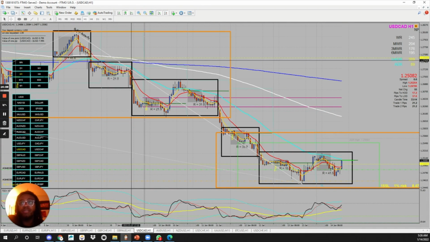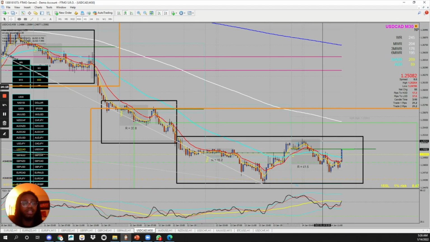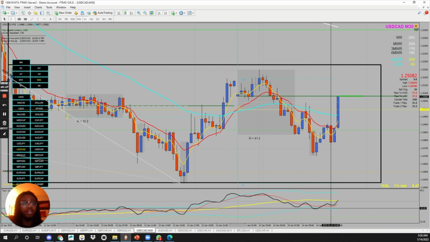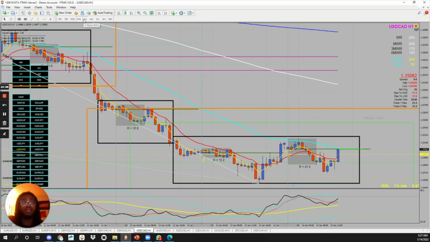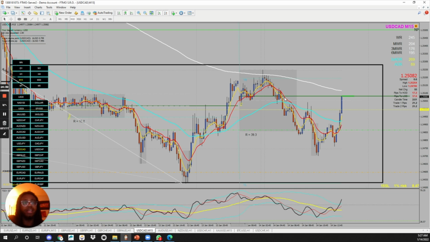And it can also be found on the 15-minute and the 30-minute. So let's check the 30-minute and see what it looks like. We got a small W right here, first leg. Look at the out of the band, in the band. First leg, look at the railroad tracks. It's right there. Boom. That's perfect. All right, so that's on the 30-minute. Let's check the 15-minute. The 15-minute is even better, in my opinion.